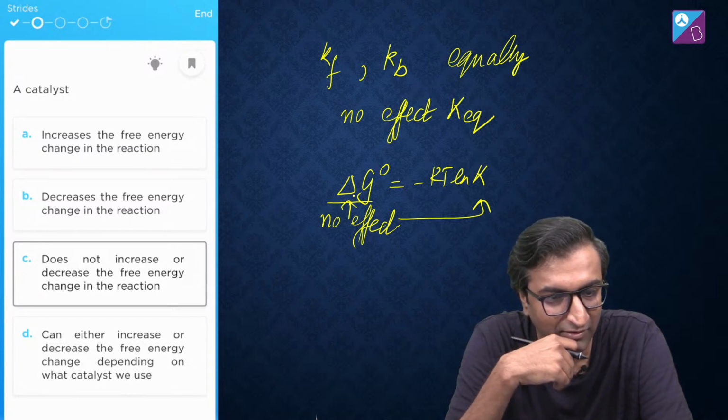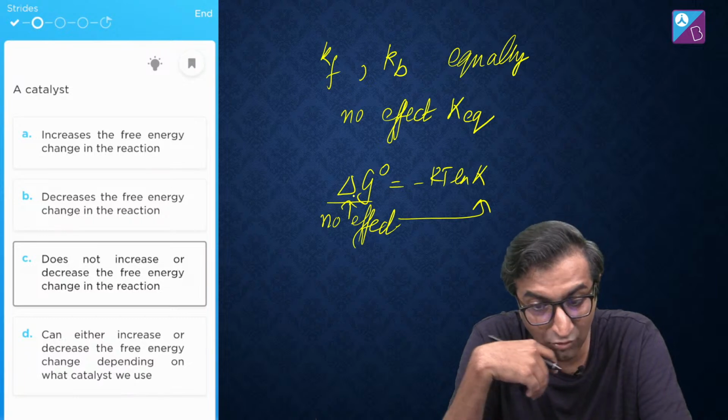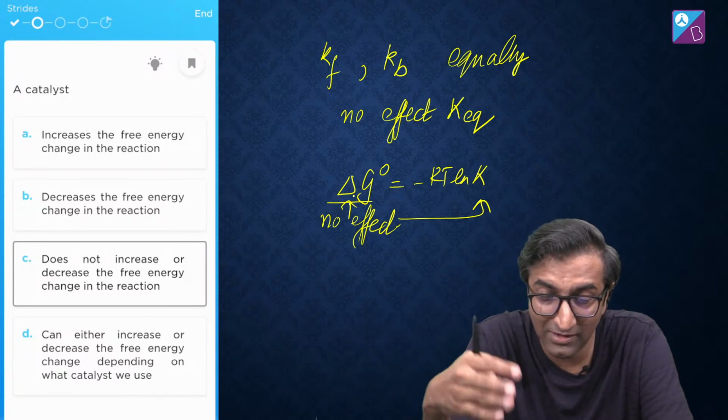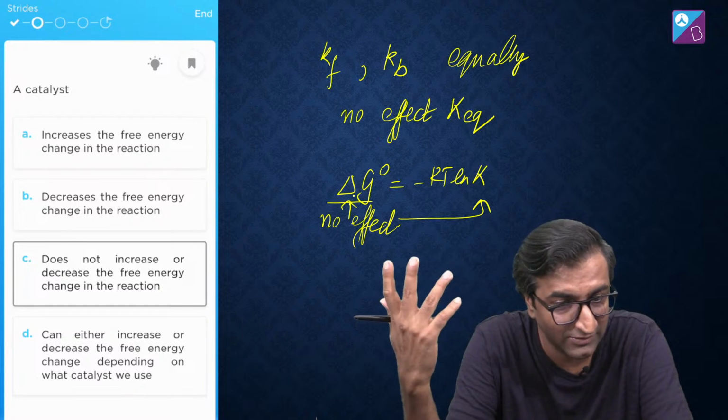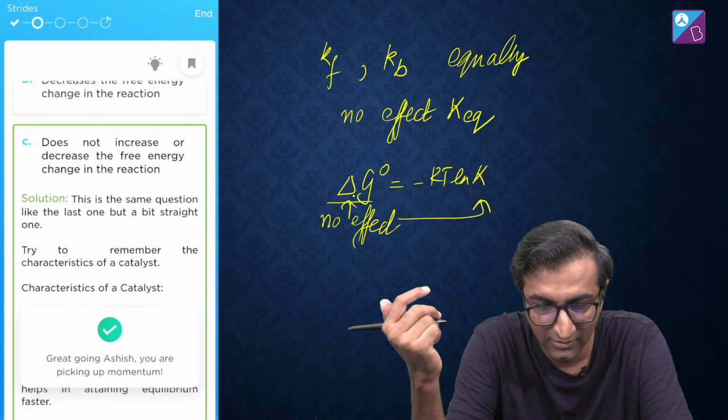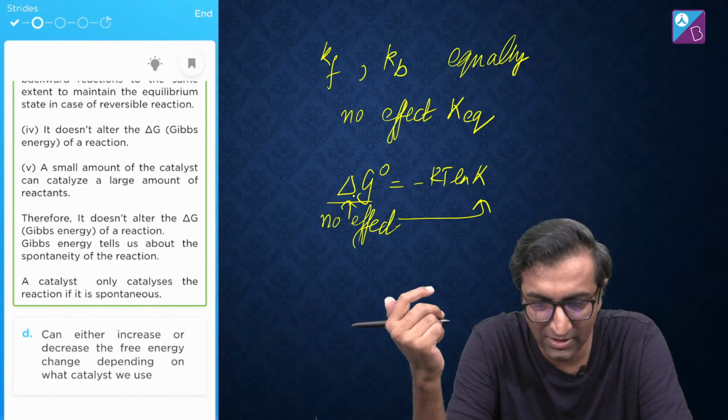Okay, yes, alters rate of reaction. Madhu said it right, it alters rate, but Madhu, that's not being tested here. Here the question is about free energy. What is free energy? Delta G. No effect on spontaneity. Yeah, exactly. Should be C. Yes, Rajan, I agree. We are picking up momentum. What up, bros?